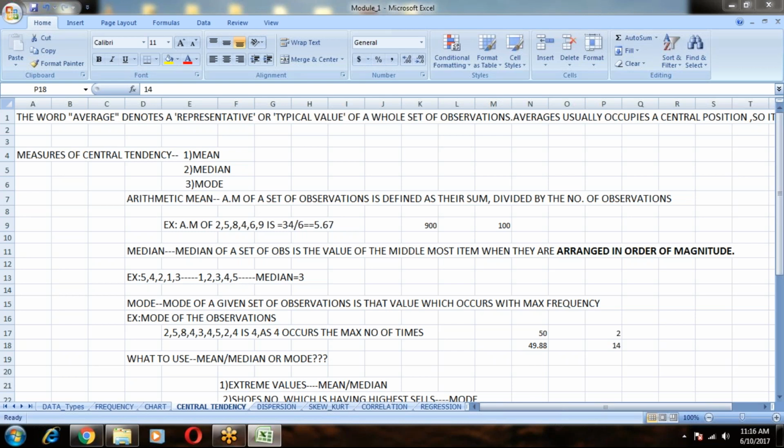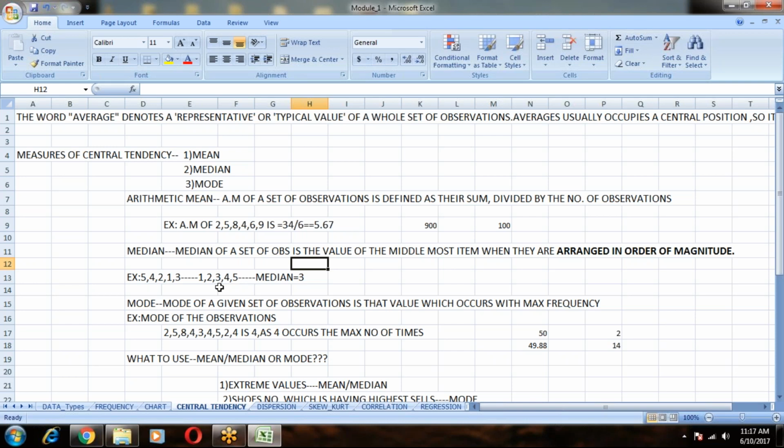See, outlier means the extreme values. Just like in place of 9, if you are having 900, which is not compatible with the other set of data. That is your extreme value, that is your outlier. So mean is affected by these outliers. For median, what we knew? We are arranging it in ascending or descending order. So if you are having 500 in place of 5, will it affect your median? So it is not affected by your outlier.